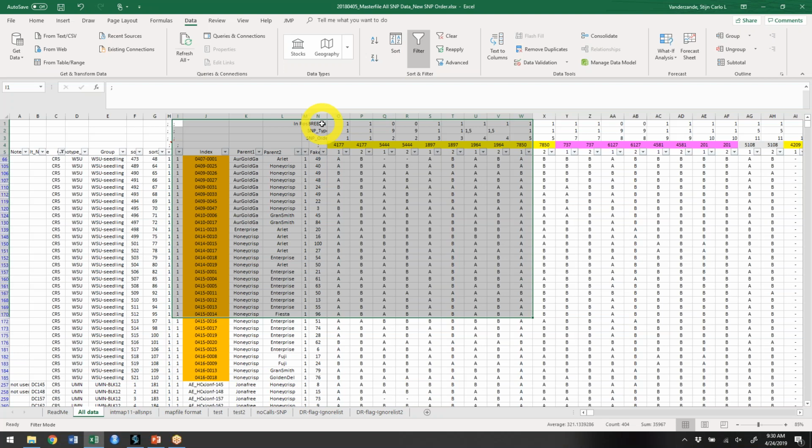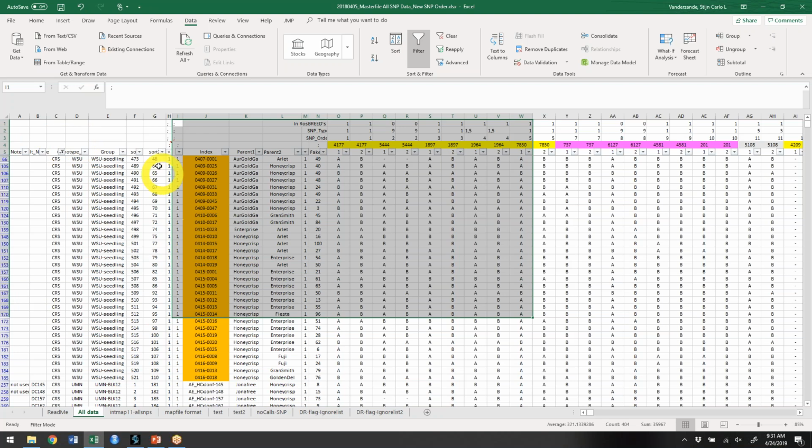Other things that I've added here in the past would be 2 extra rows, one saying which chromosome this is and one saying the position of the marker on the chromosome, so that when I'm scrolling through these big files, I have an idea what chromosome I'm at, where I'm at.